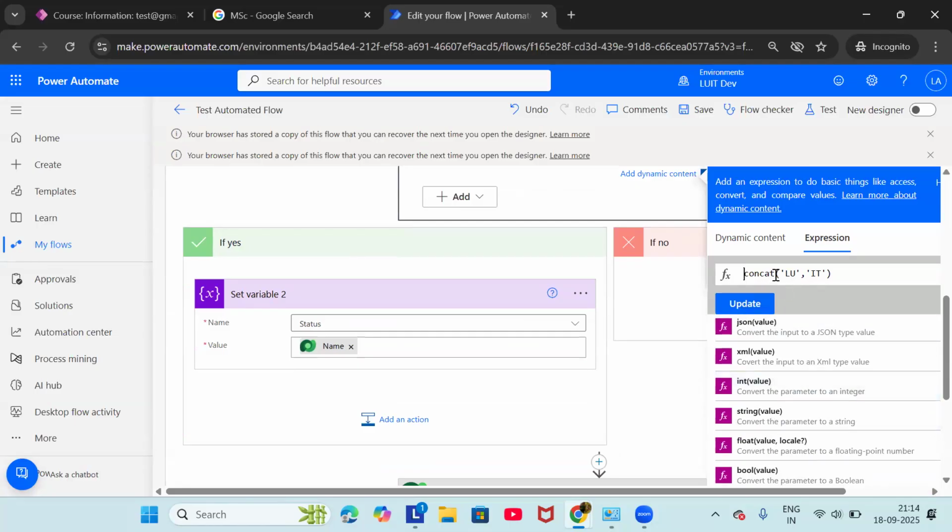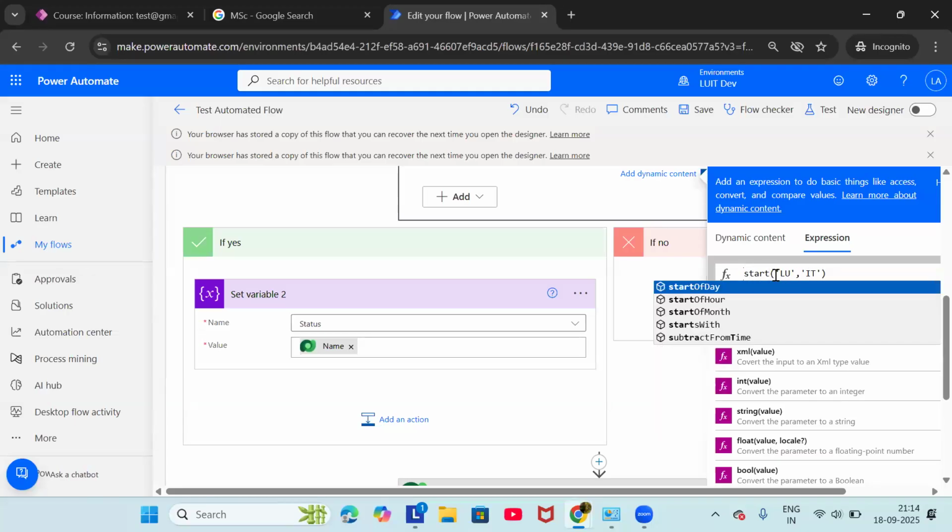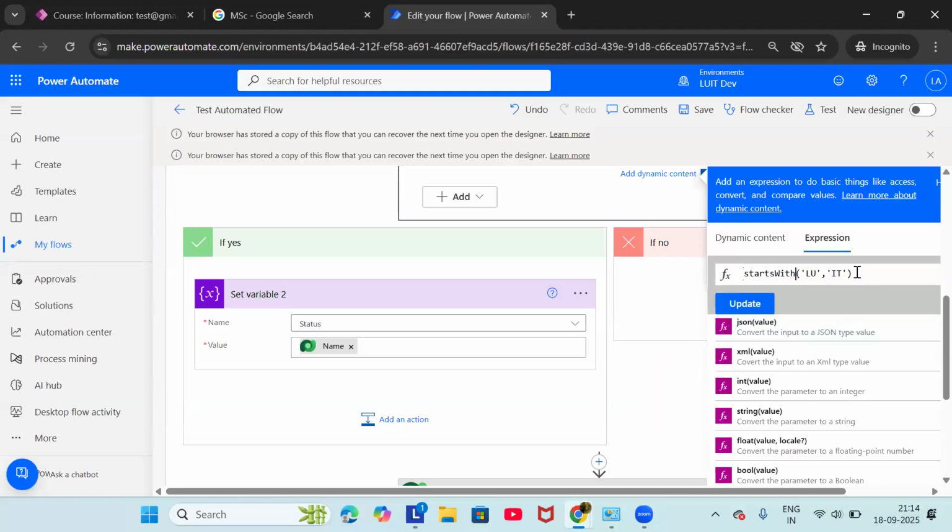For example, I'm saying starts with, and here you can provide the text, which text I actually want to search. And also ends with.